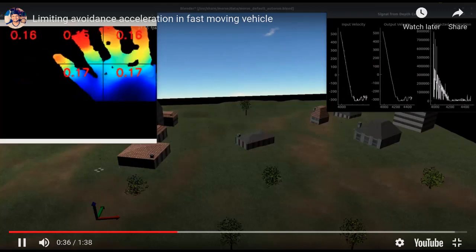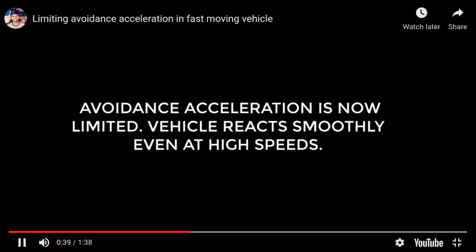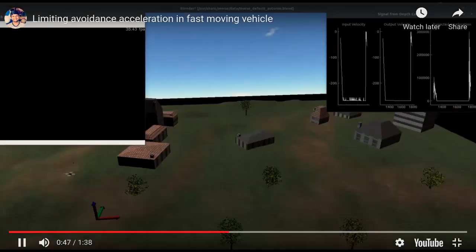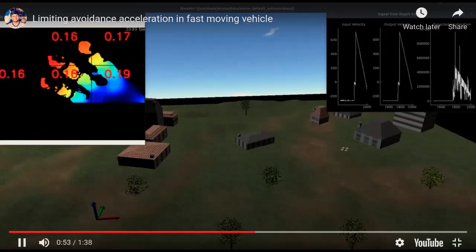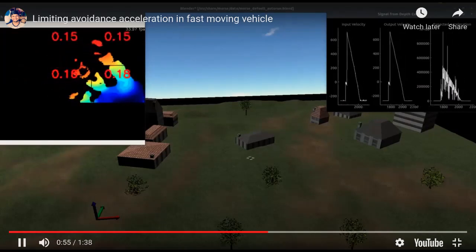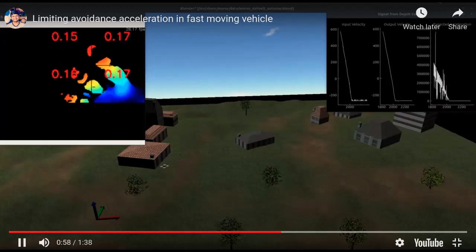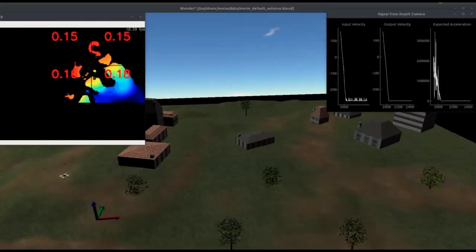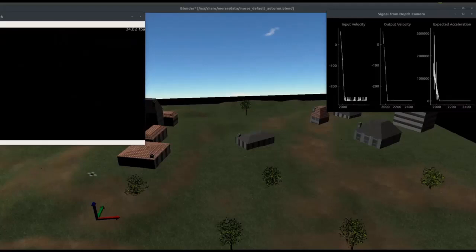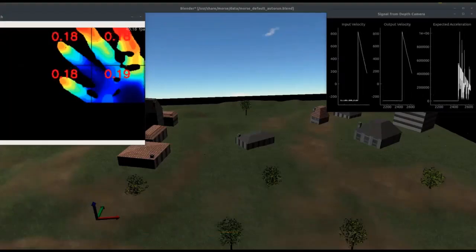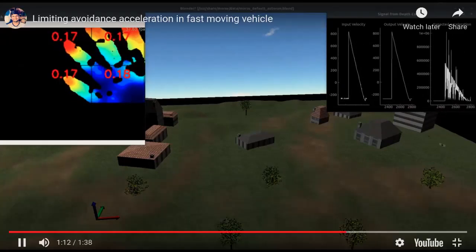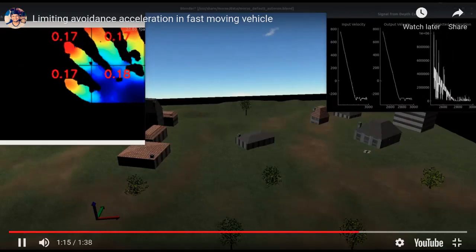as I said before, we have this acceleration limitation code. So just have a look at what it does now. It's flying quite fast, and my hand comes, and there it is. You'll see the velocity gradually decrease instead of having a sharp decline, and the acceleration is very much limited. And just once more, the vehicle goes straight forward, and my hand comes in between, it stops gradually and it goes back. So yeah, this makes the flight much smoother.